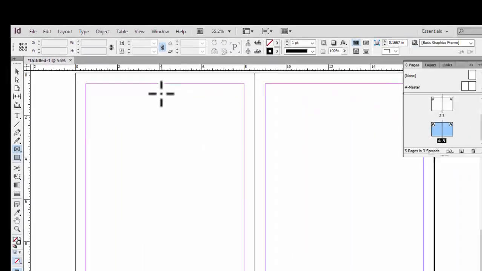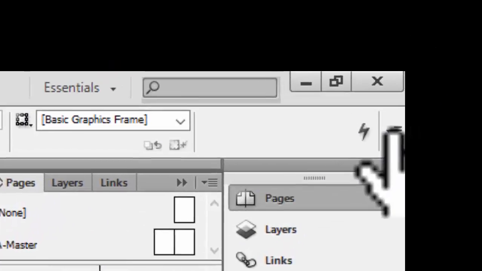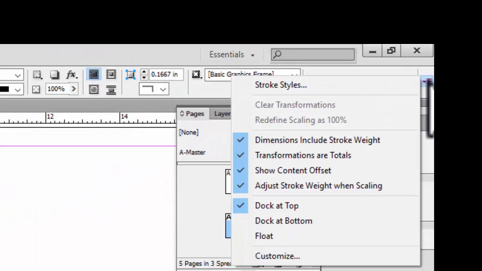Anytime you want to accomplish a task in InDesign, basically go around the wheel. Can I do it in the tool panel? Can I do it in the menu panel? Can I do it from the control panel? Can I do it in my panels over here? And also don't forget, your control panel too has a panel menu. So just keep that in mind.